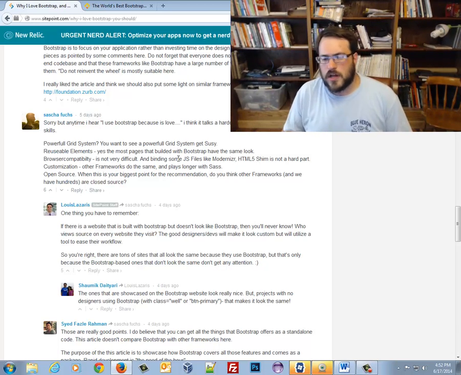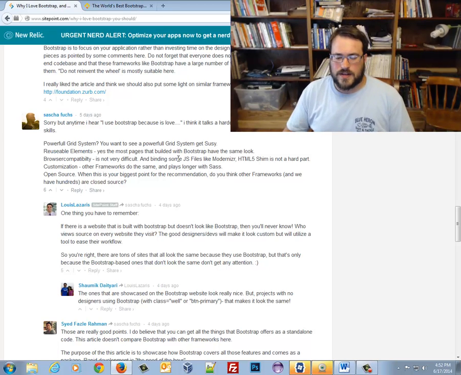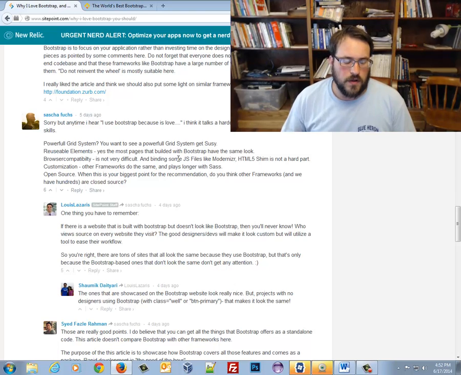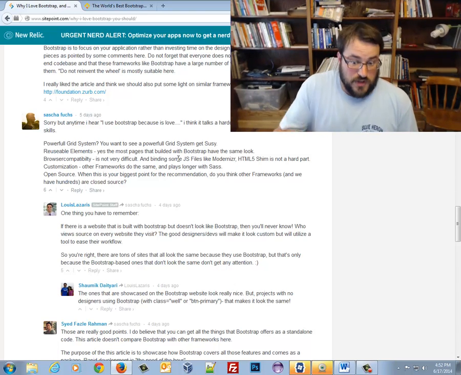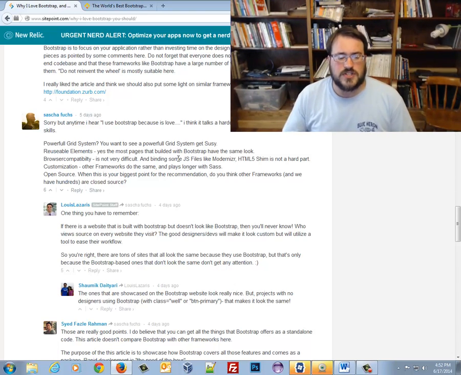Same thing goes for jQuery UI too. Unless I make customizations after I load jQuery UI and my default theme, sites are going to look the same. It's just not something that you can levy against Bootstrap and not other frameworks.